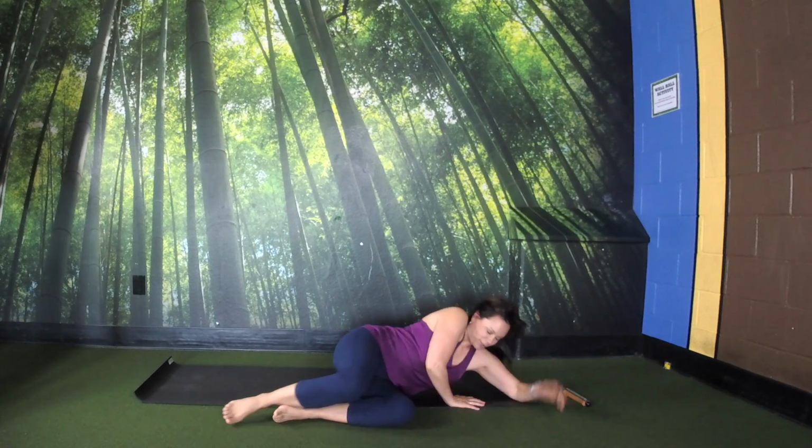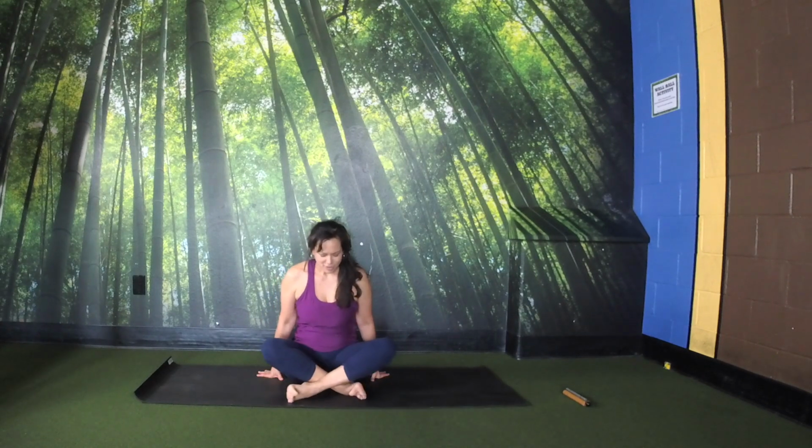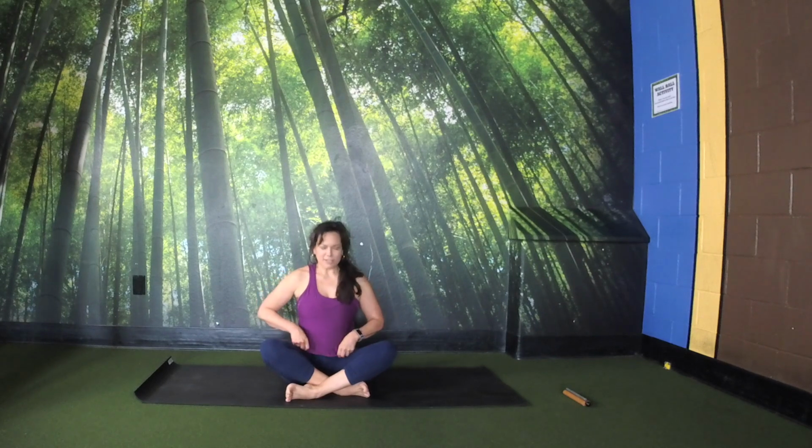And then slowly make your way back up into a seated posture. You can cross your legs, let your hands rest on your knees or in your lap or even Anjali Mudra. Tune into your breath, just being aware. Bowing your head slightly in gratitude for this gift of time that you've given yourself. Reflecting on your practice, observing how you feel right now. And contemplating your intention, that word, phrase, affirmation, and just repeating that a few times to yourself.